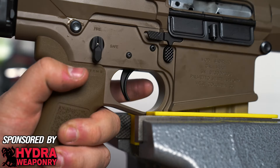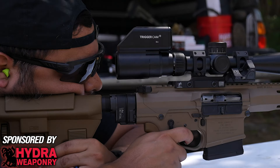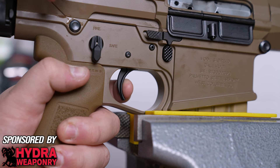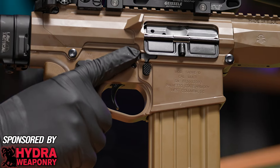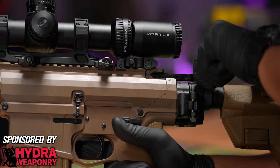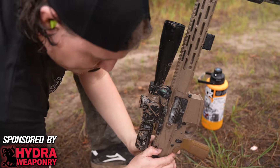The trigger is a PSA Sabre DLC-coated two-stage trigger, which pulled at two and a half pounds. This was a crisp, decent step up from an enhanced trigger, but not quite as clean as a Geissele. You'd have to spend about that kind of coin to get better than this, although this is a great choice for a precision long-range system like this. The Radian Ambidextra's safety and bolt release are a welcome feature and appreciated when having to shoot in a prone or compressed position. Choosing the Radian LT charging handle was also a good consideration, especially when the scope and the law folder can get a bit crowded around the charging handle area, as the extra real estate makes indexing and bolt manipulation easier.